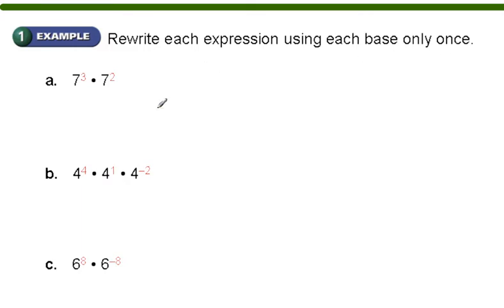All right, so the larger number that you see occurring is your base, the little tiny number is known as your exponent. So the base is 7, and then we would have 3 plus 2, so 7 to the 5th power. And since you are rewriting each expression using the base, you do want to leave it in this form.